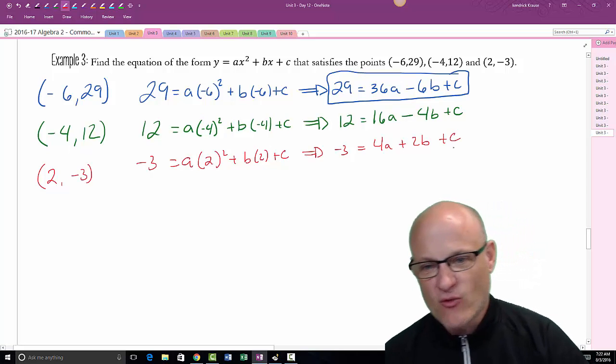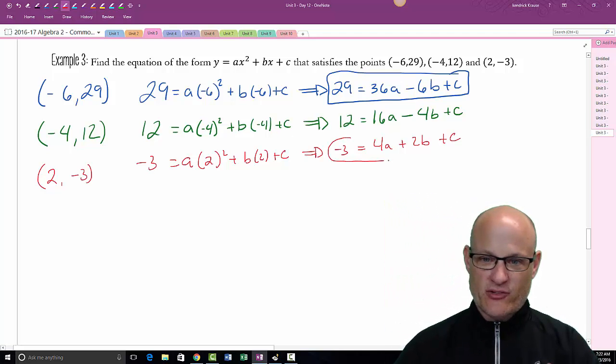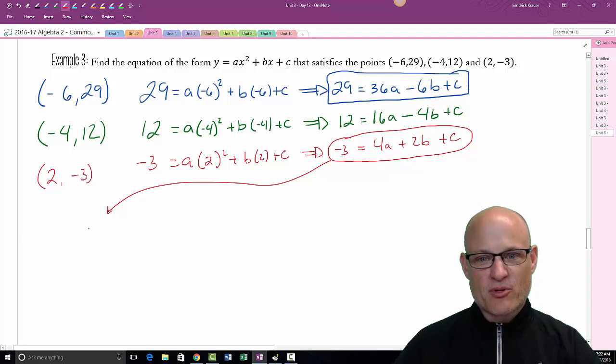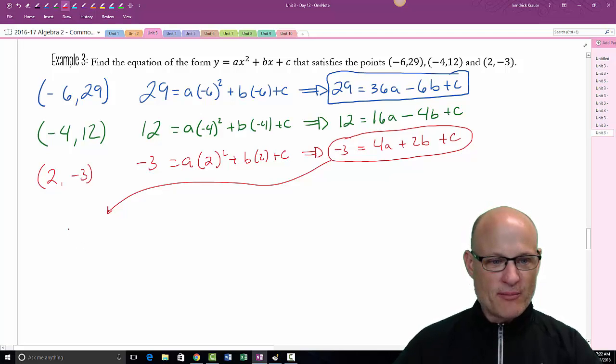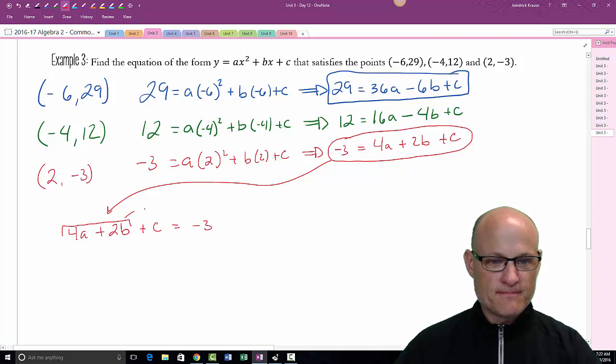So we probably need to solve one of these for c, and it looks like the third equation is probably the easiest to work with. It really doesn't matter, but we're going to work with that one. I just don't like having the number on the right or on the left, so I'm going to change it all around. I'm going to go 4a plus 2b plus c equals -3. Now, these two things need to move over to the other side. When they go over, they get a sign change. So I know that c is equal to -4a minus 2b minus 3. So that's what c is equal to.